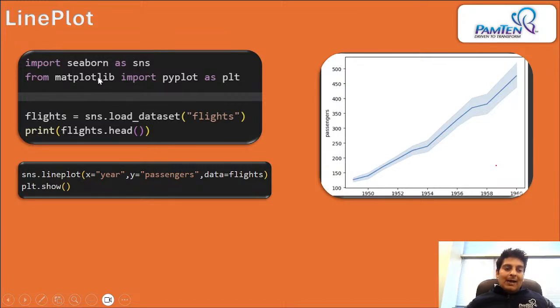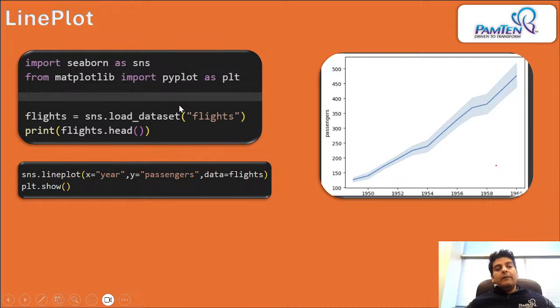So we'll type from matplotlib import pyplot as plt. So matplotlib is our library, and from matplotlib we are importing another submodule called pyplot, and we are giving it a name or alias as plt. So we have Seaborn, we have pyplot.